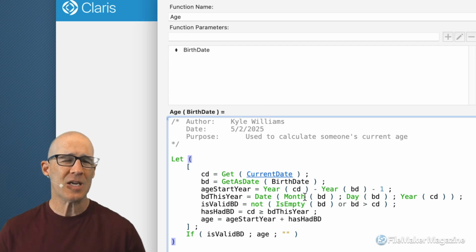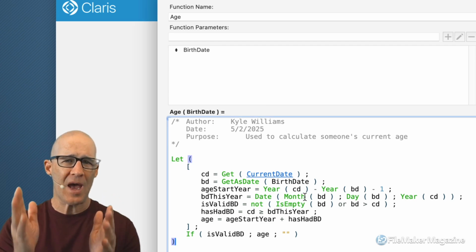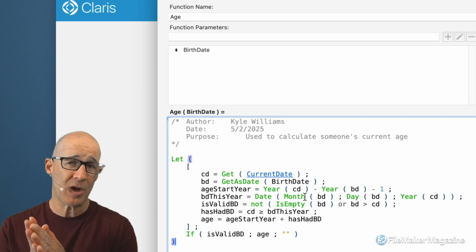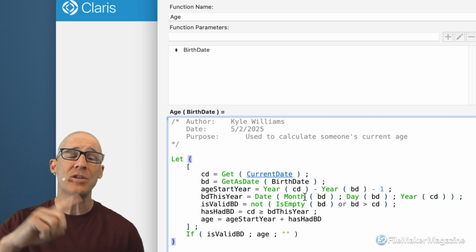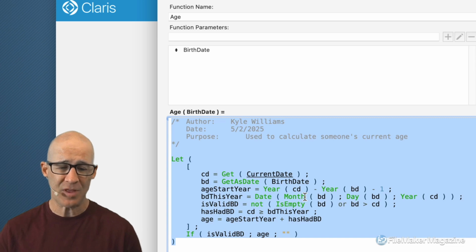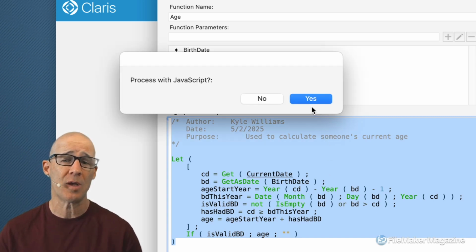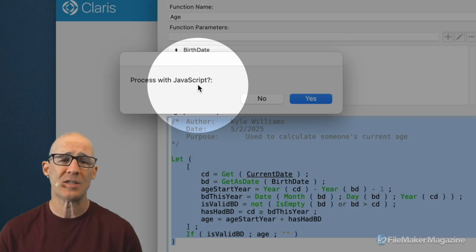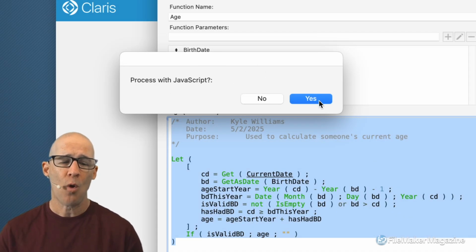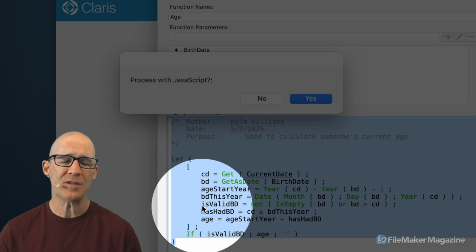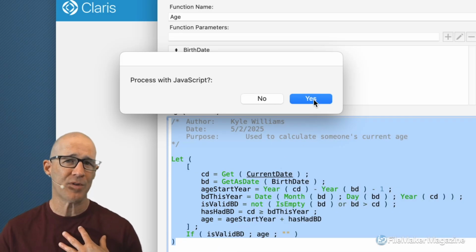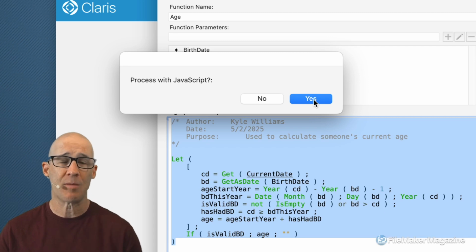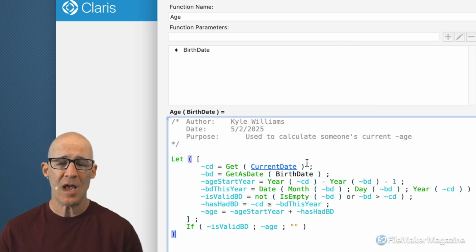What this did is it automatically reformatted this custom function, or this FileMaker code, to a format that I like. But I took it one step further. If I select everything on screen and hit my Control F again, I get to assign the keyboard shortcut. In this particular instance, I'm going to say process with JavaScript. Watch what's going to happen: these variables become renamed automatically according to my preferred style, which is documented over at FileMaker Standards. I'll say yes, and there it is.